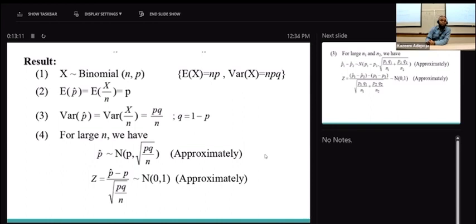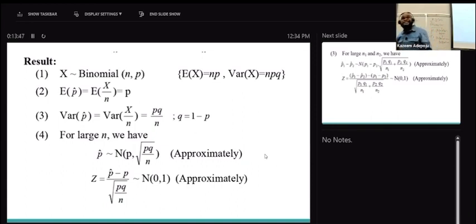But let me tell you now, we want a new variable, which is no longer going to be X, but P cap. You know why? Because when you guys go into the population now to investigate that, you're actually going to have a different result. Having a different result means your result varies. When your result varies, we need to know the probability distribution of that result. Take a look at what I'm doing now.